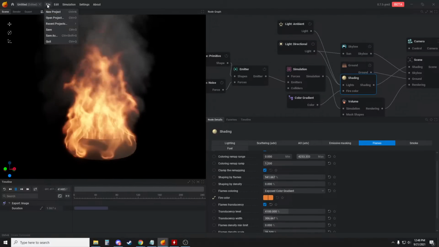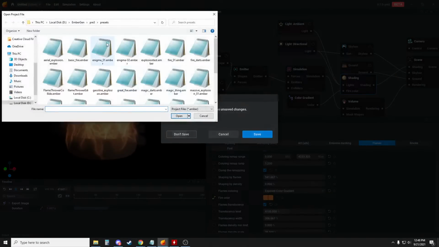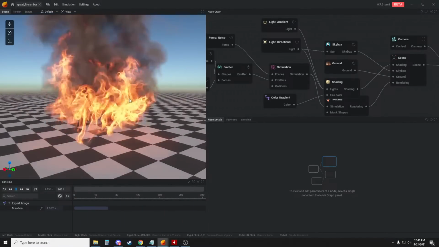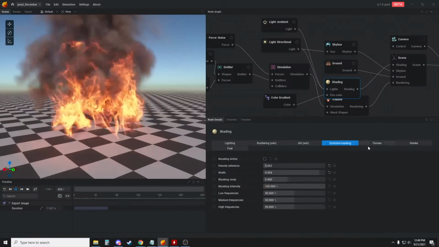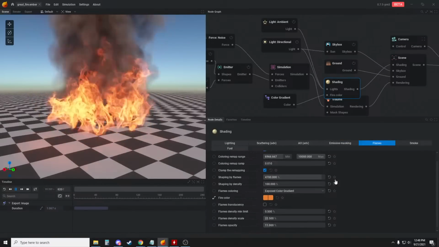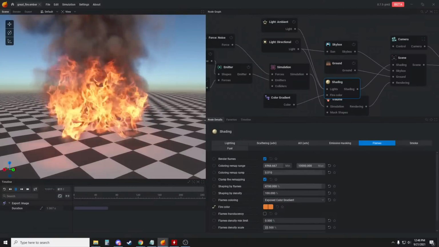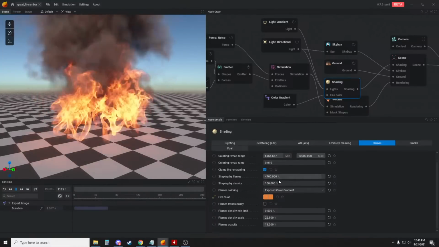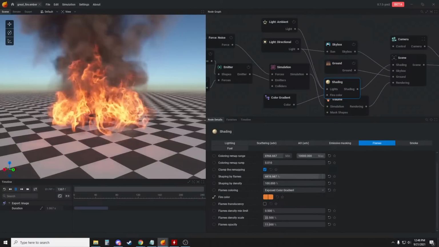And so let's open up that project where we have some good fire. Let's see, great fire. So how do we actually get this? All right, the good news is if I forget, I can just open a preset. So we have a really low remapping range and whatnot, and we also have shaping by flames up a lot.